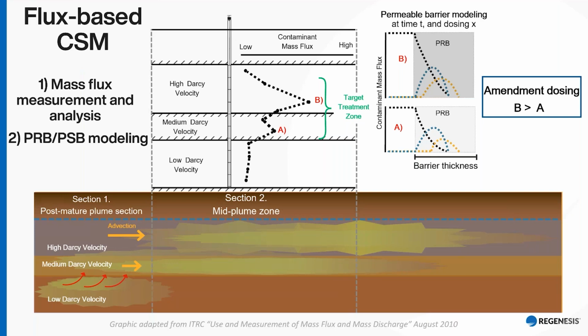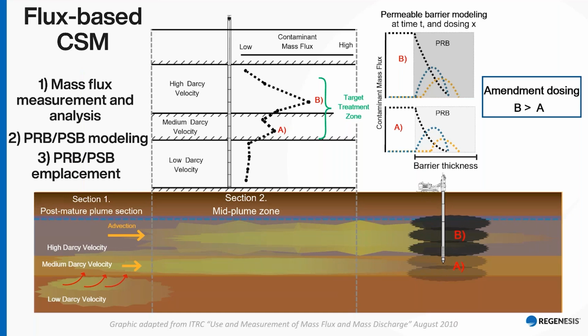The next part will be the emplacement. The emplacement in this case will be a direct push injection from bottom to top. So we'll start in the zone that we'll refer to as zone A or medium Darcy. Then the amendment will be distributed in this specific process. It's key to ensure proper distribution, and this is usually done with temporary piezometers or monitoring wells, observing how the distribution of the amendments occurs. After that, we'll move up to the high Darcy layer where higher dosing will be in place and ensure that our barrier will have the longevity that we estimated initially with the dosing calculated before.